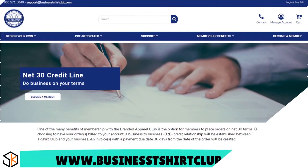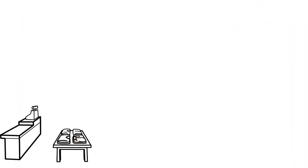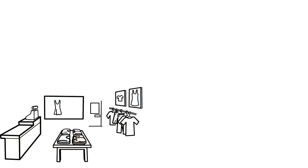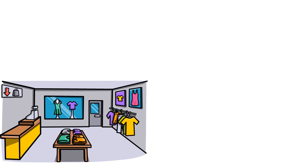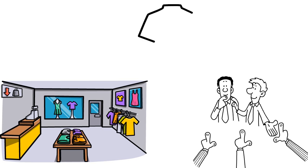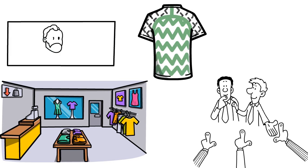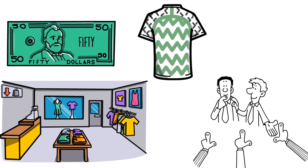Number 2: we have Business T-Shirt Club net 30, our score 9.8 out of 10. This is an easy approval net 30 account for startups because it's very flexible. Products offered include wholesale blank apparel including but not limited to t-shirts, sweatshirts, hats, activewear, sportswear, corporate apparel, masks, and more. Business T-Shirt Club is a membership-based print and embroidery company offering access to premium apparel brands at wholesale rates, high-quality custom print and embroidery services, print-on-demand fulfillment, corporate partner discount programs, and more. The annual membership fee is $69.99.